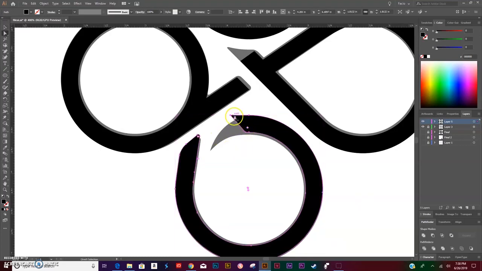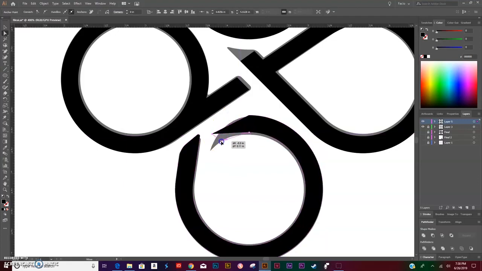Now with the tail, you can do this however you want.